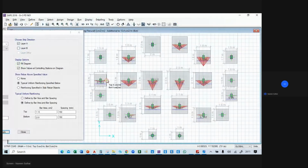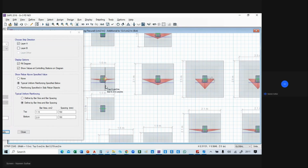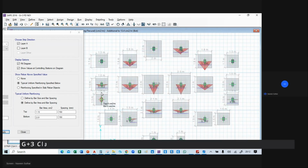Now for this one, you can see you are getting 0.322. So it's very little reinforcement, 0.322. You can ignore this 0.322 up to 0.5. If you are getting, suppose, 0.8, you won't ignore it. Up to 0.5 you can ignore it because it won't give you much difference in the design, because we are already taking a 1.5 factor of safety.